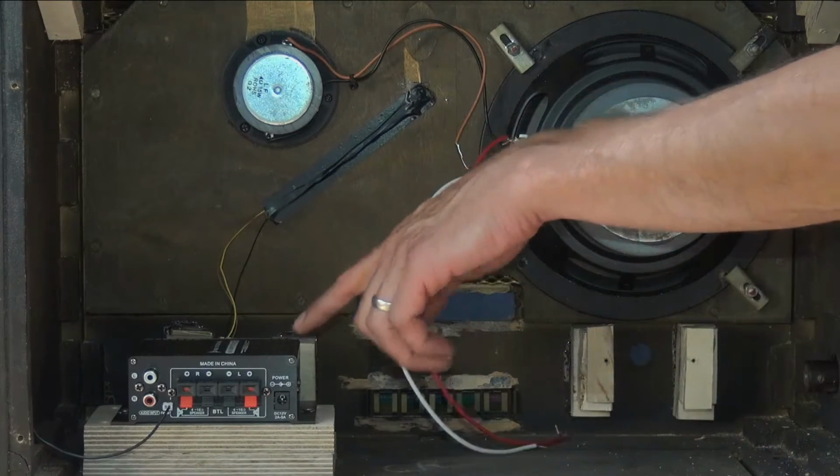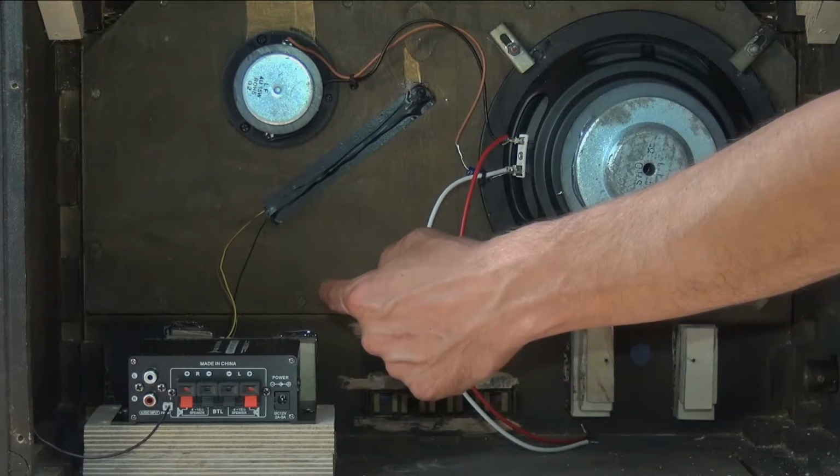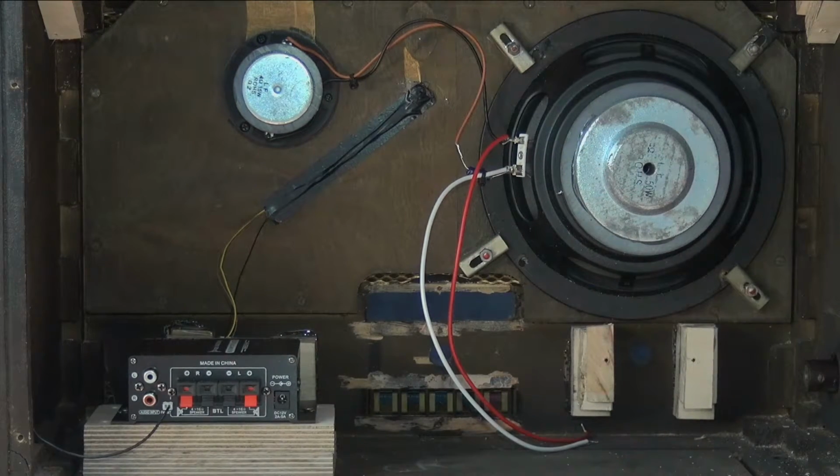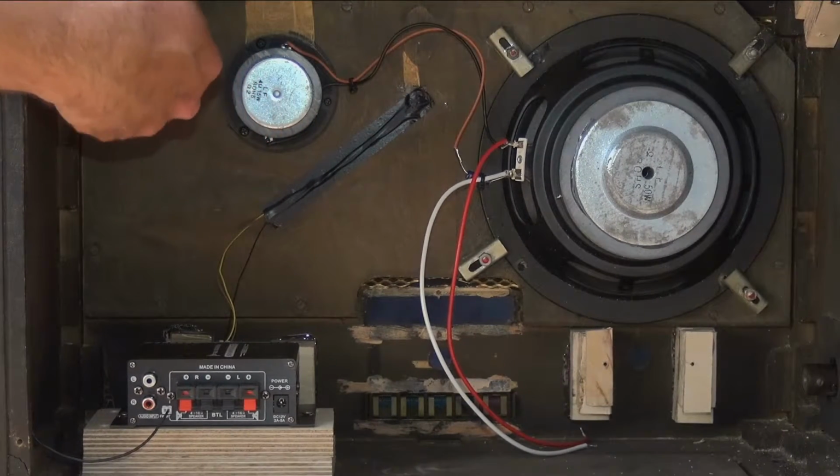We've also extended the control for the volume and the on-off switch out through the front of the cabinet, so we retain the original dials, so that will switch on the amplifier and adjust the volume at the same time. So the next stage is to install LED strips.